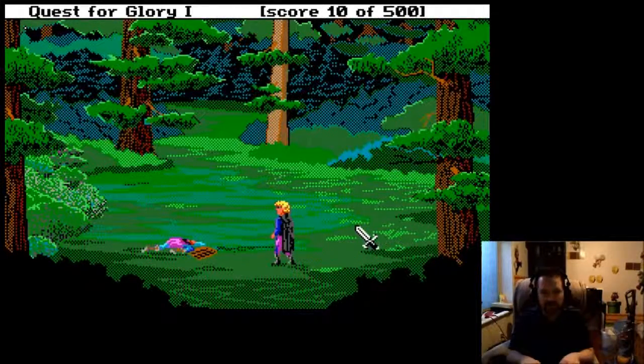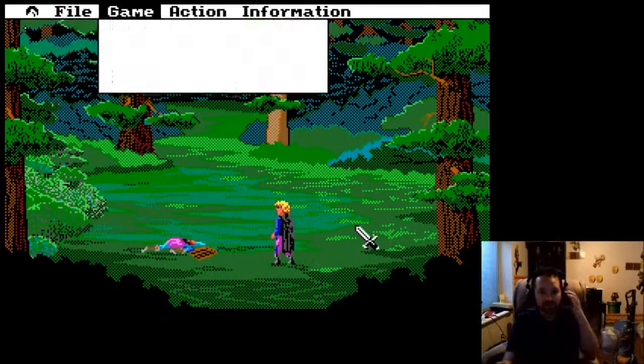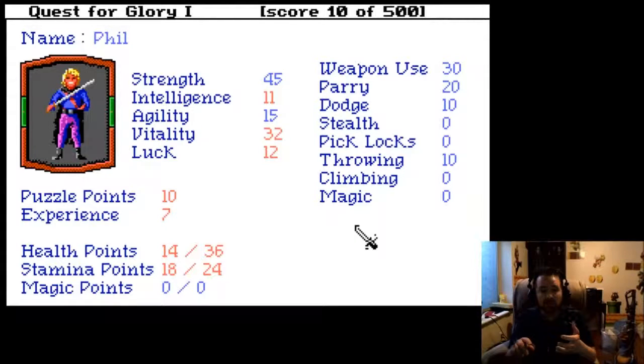Let's see here. Forget how you see your statistics. File, restore game, cast spell, pause game. Aha, character sheet. Control S. So our intelligence has gone up. The red numbers show you what's gone up. Vitality has gone up from fighting. Luck has gone up, and the vitality going up has increased my health points and stamina maximums. There is experience you see listed there.